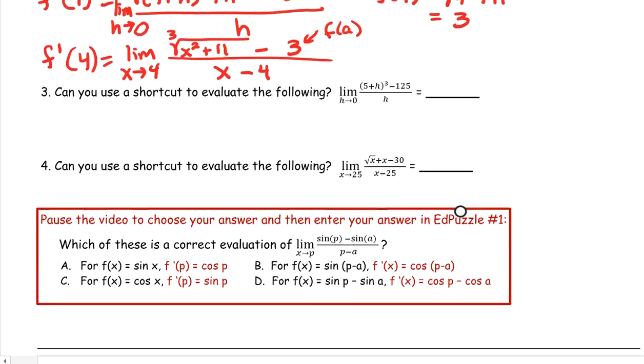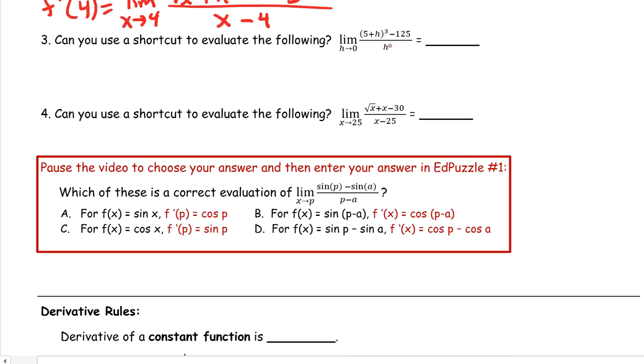All right, do we recognize the shortcut then? Well, do you see that this term right here is our f of x plus h, so it looks like our function must be x cubed, and you can check that out here. We believe that our function is x cubed, and what are we putting in for the h value? We're putting in 5. Does it check out that f of 5 would be 125? And it would.